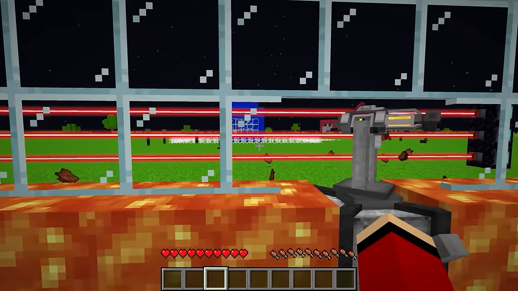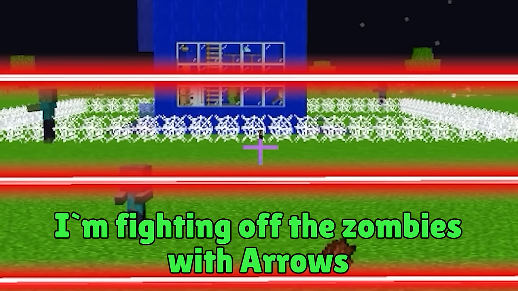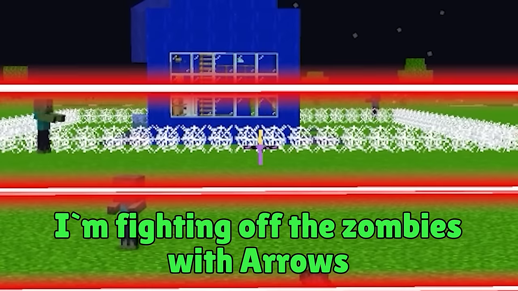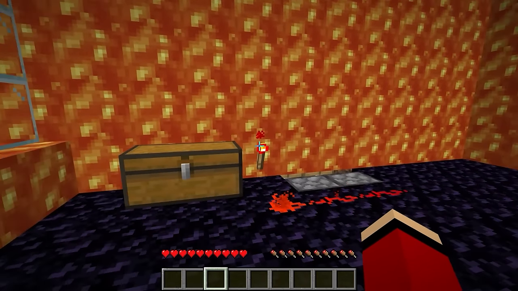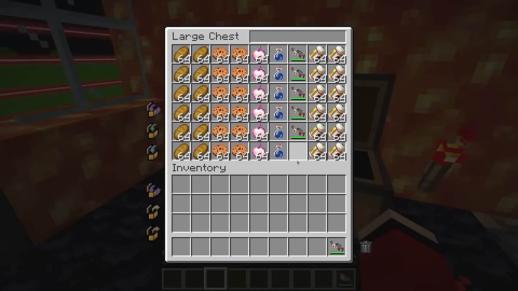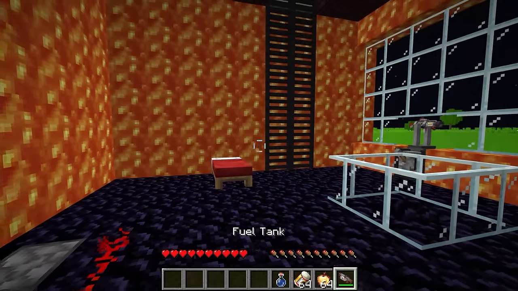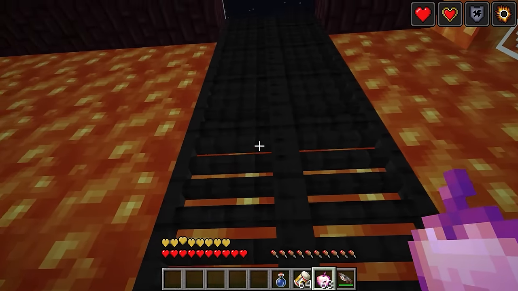Woohoo! How are you doing over there, Mikey? No problems here. Piece of cake. I'm fighting off the zombies with arrows. Keep it up, Mikey. Let's both survive this. Let's do it! Okay, let's go up to the second floor and take a look around. Let's see. I might as well take the golden apples and flamethrower I prepared. I'll eat one now. All right, up to the second floor.